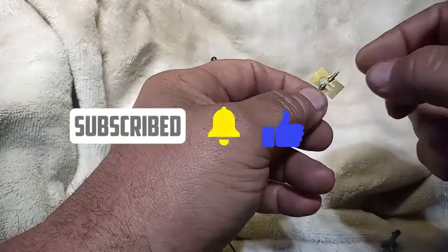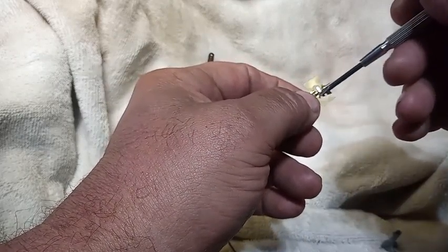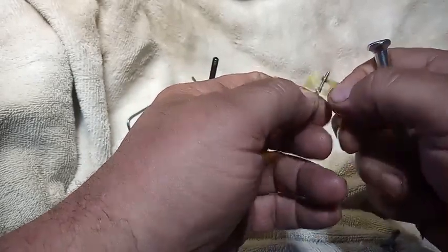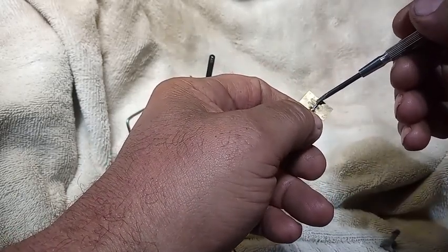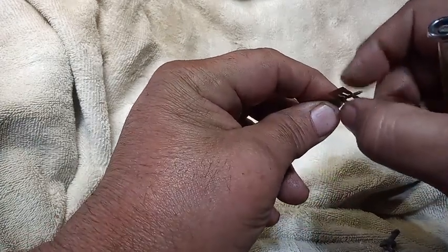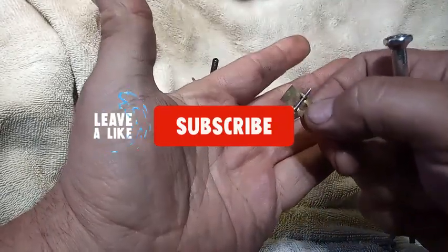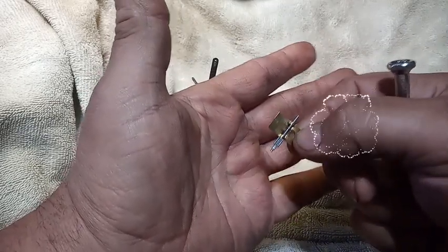Some of them do not have this center blade here. Some of them are only tightened by the two holes, I guess you could call it, in the blade itself. In order to tighten those up, you have to squeeze those two holes. It depends on how your fan is designed, depend on how you tighten the blade up.